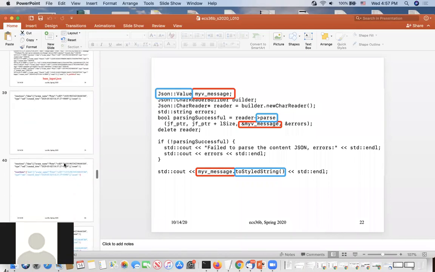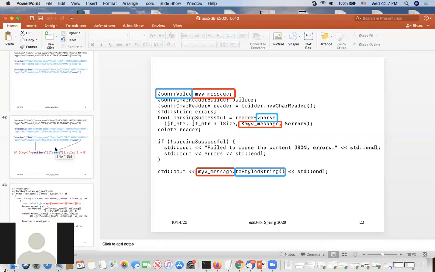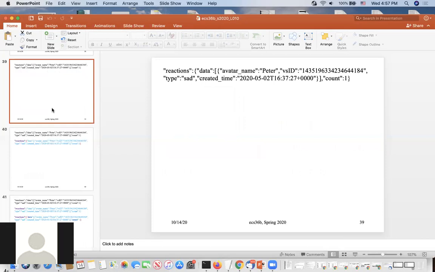Professor? Yes. So one question. My v message, that's exactly a JSON, right? It's not one of the key value pairs, but it's one JSON completely. It is one complete JSON, yes. Okay, not just one pair. All right, thank you. So assuming our JSON looks like this, okay?